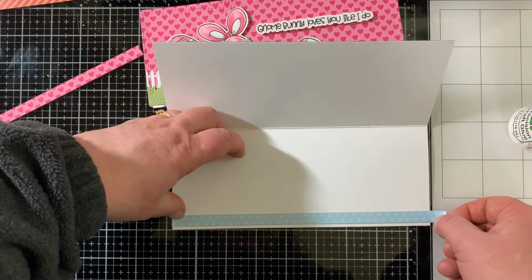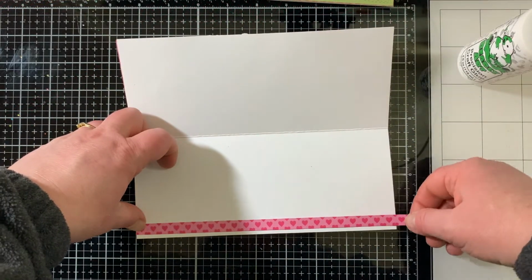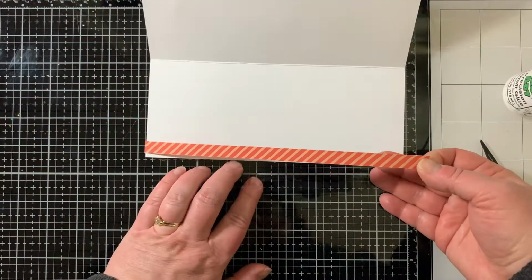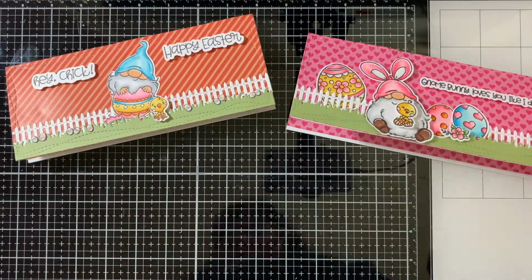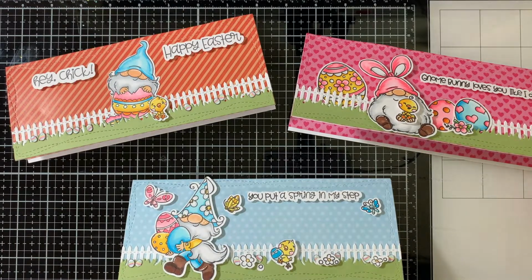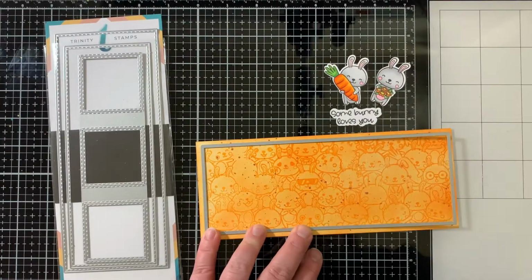I did have a leftover strip of the pattern paper for each of these that I added to the inside as a little decorative element, and this orange paper is from the Autumn Rainbow paper pack. They're all slimline paper packs. I'll link them for you below so you can check them out. I love the sturdiness of this paper, and it has a little bit of a glossy finish.